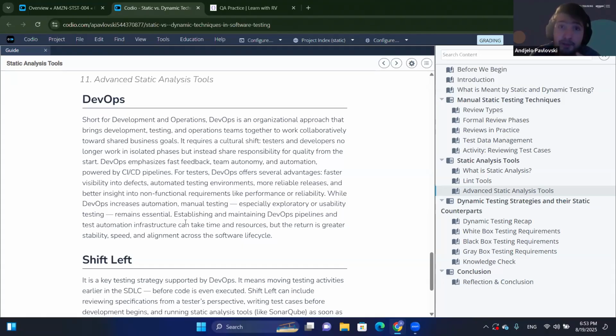It has reliable releases because the code will be thoroughly tested by the cases that we design and the scripts, obviously. It gives visible information about defects, so very good reports. And it promotes automation, meaning that, again, costs and time are reduced. However, this does not mean that DevOps removes the need for manual testing. I want to stress that manual testing is still needed, especially for exploratory testing later on. So while it does promote automation and everything, it serves more as a tool to essentially help everything merge into a single spot. So it's quite handy, actually.